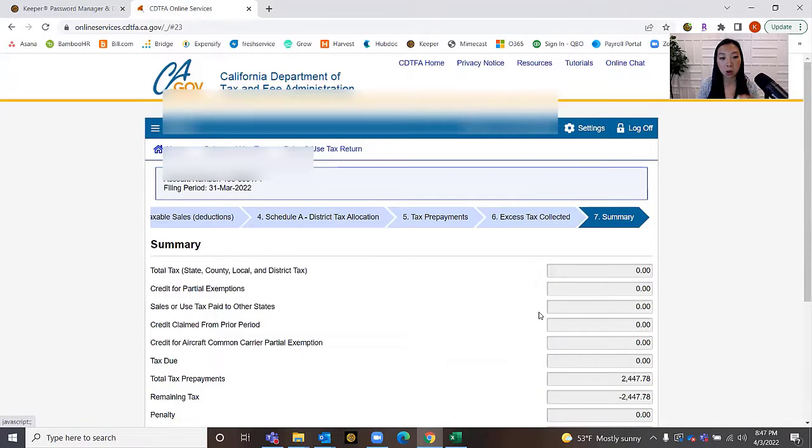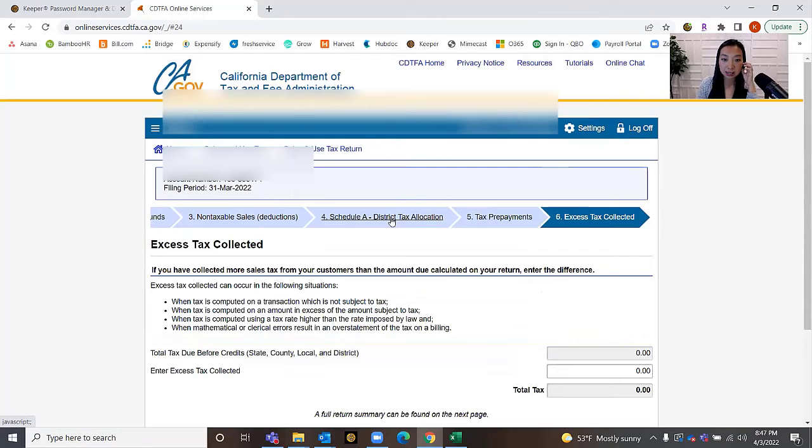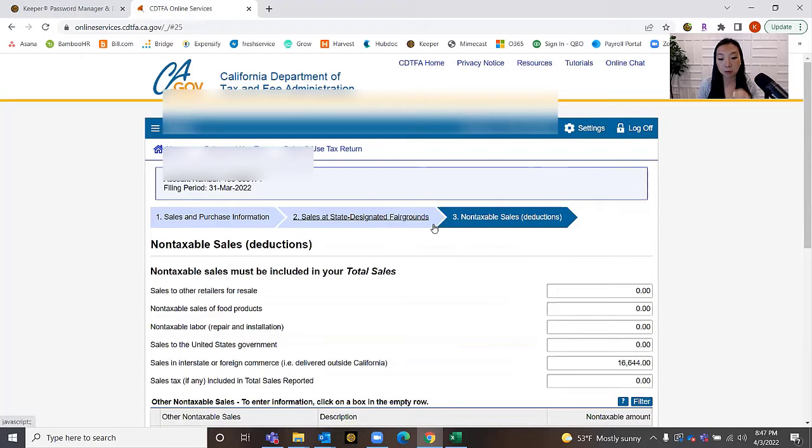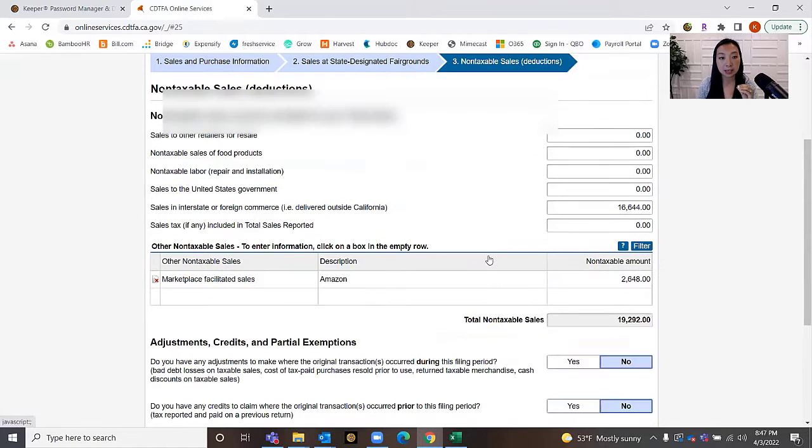I just want to go back and illustrate that the most important part is on this page, you want to put the sales in interstate or foreign commerce on here from your pivot table, that's sales into other states. And then the rest of your actual California sales, put it on here.